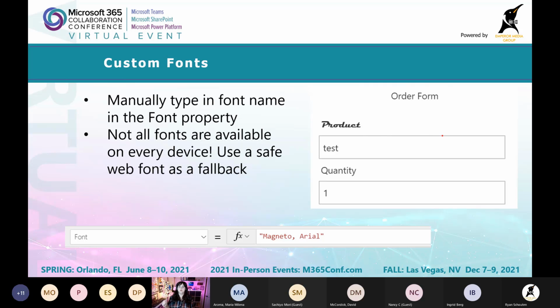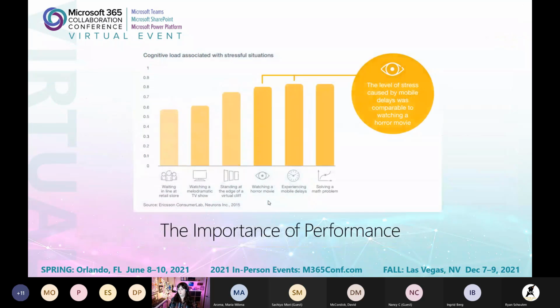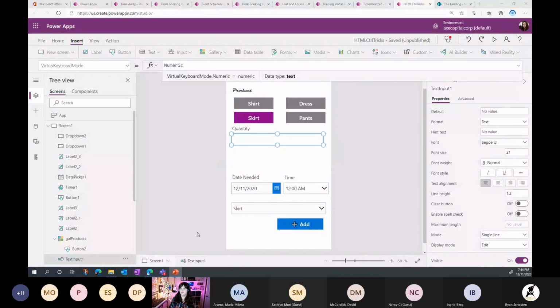Because when you go into, say, a label control and you click on the font, we have this drop down, right, of say 10 to 12 different fonts we can choose from. And you might think that we can only choose from those particular fonts, but we actually have the ability, just by going into the font property, to type in our own custom font. I'm going to walk you through that here in a second.